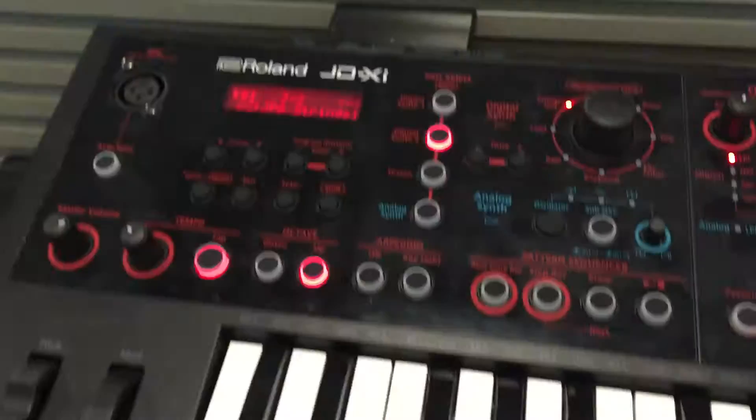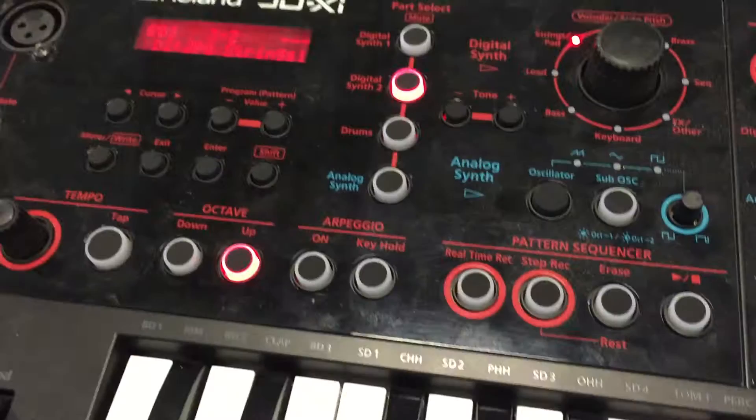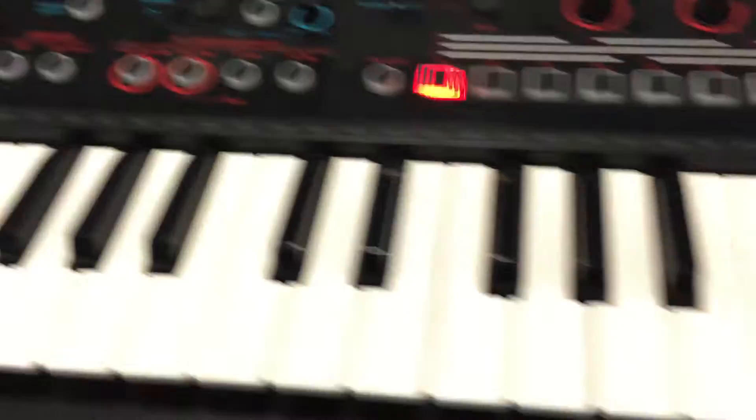Up here I've got the JD-XI running also into the secondary unit. I've got a sequence of bass track and strings, but I've also got the JP-08 running apart. What's interesting is that the JP-08 is actually on MIDI channel 5, meaning that the JD-XI can hear all 16 channels. It can also record. You can't edit the other ones other than what's sitting in here, but it does open up some other things.